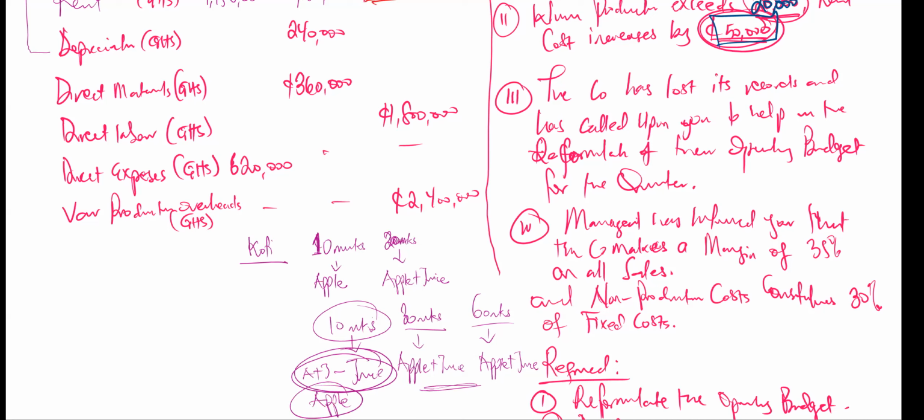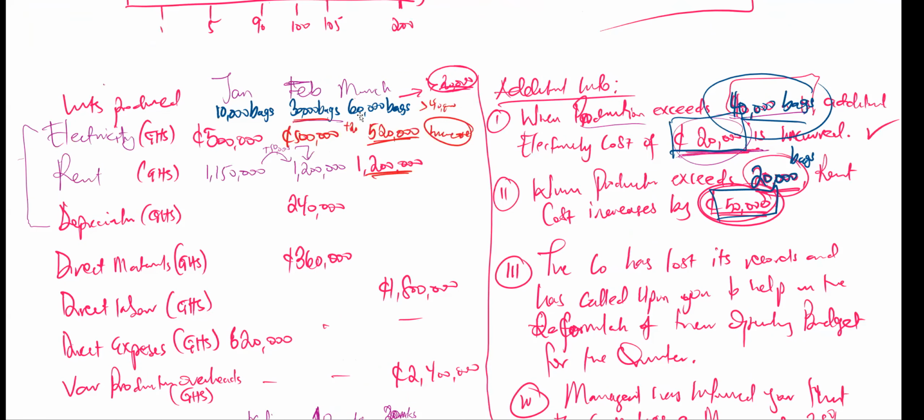Yes. So you are saying that when production exceeds 20,000 bags, which is Kofi now, when Kofi gets more than 20,000 bags, you will give him 50,000. And now Kofi has got 60,000 bags. Has he exceeded? Yes. Does it not include his 50 already? It does. So we want to get what Kofi would have had if he didn't satisfy this condition. That means he wouldn't have gotten the 50, right?